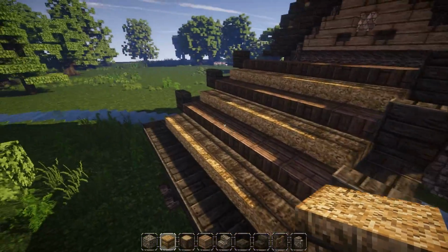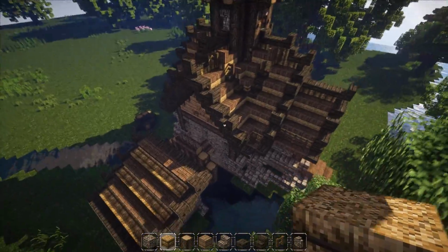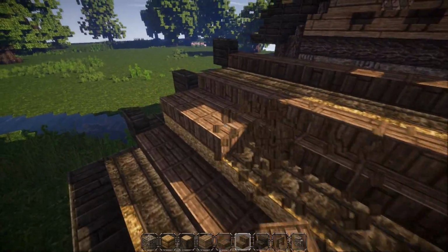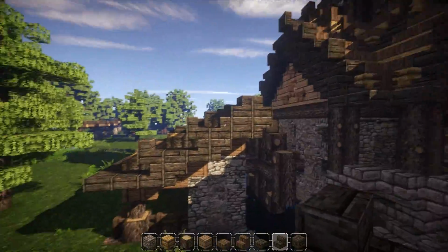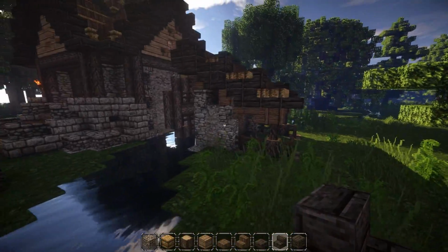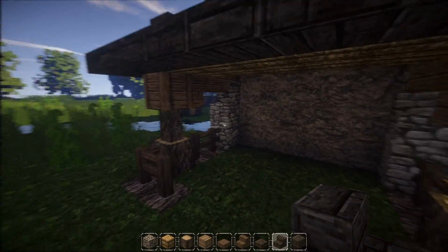So I've added in those parts here and actually turned the thatch a little bit so that it looks like this one over there. I think that is too much wood. Yeah, that is a bit too much. So I do have something. I've made this bit up here a bit thicker, and I've added this black line there, and now I think this actually doesn't look too bad.